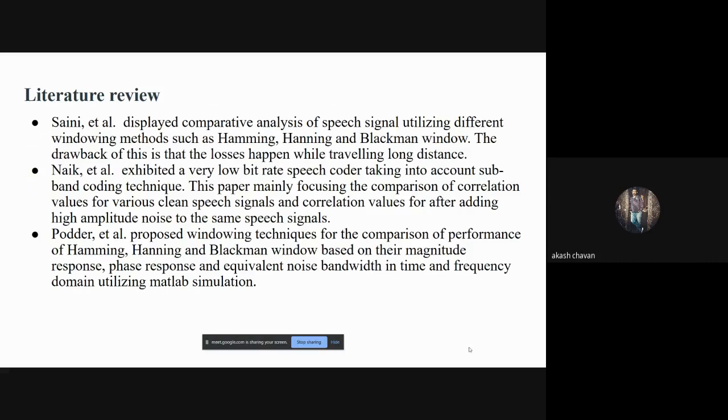In this, we have studied how the speech signal is subdivided into its subbands. And in the third, again the windowing techniques and their comparison between the Hamming, Hanning and Blackman window using the phase frequency response, phase response.